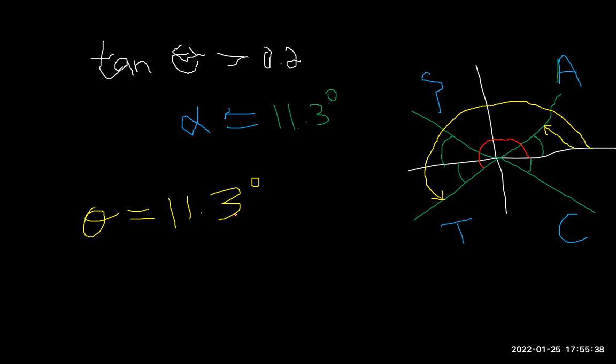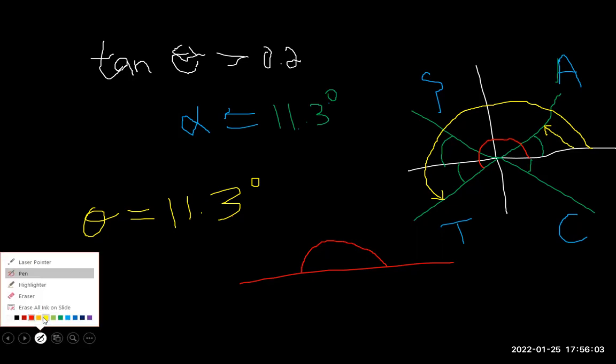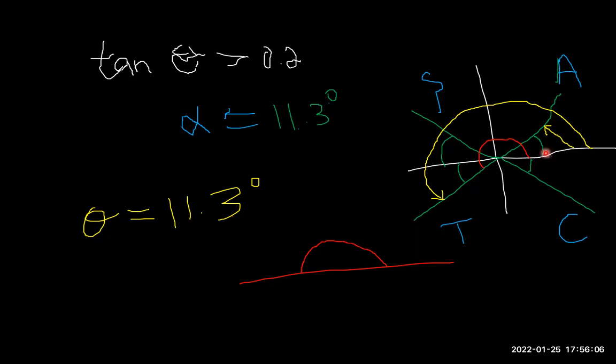All right. But what if I told you the angle? So say this is a straight line. What would this red angle be? Okay, what angle would this be if I told you this is a straight line? 180 degrees. Okay. So this angle here, from the positive x-axis to the negative x-axis, is 180.